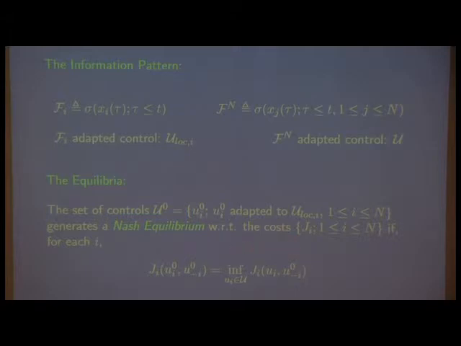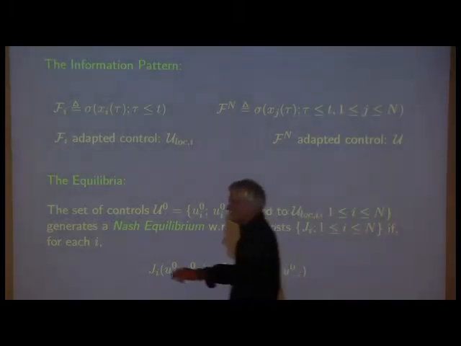Now, there's an extra feature to this, which is that we've stated that these controls are local. This is the distributed control aspect, are local in the sense that the ith agent's control depends upon Fi. But what we're going to be looking for is a strong property that you are allowed to deviate by using controls which depend on all of the information you could possibly get your hands on up until t. Okay? So your Nash move gives you much more scope than, in fact, that you were given when the UIs were calculated. And we're going to see that we have this strong form of Nash property.